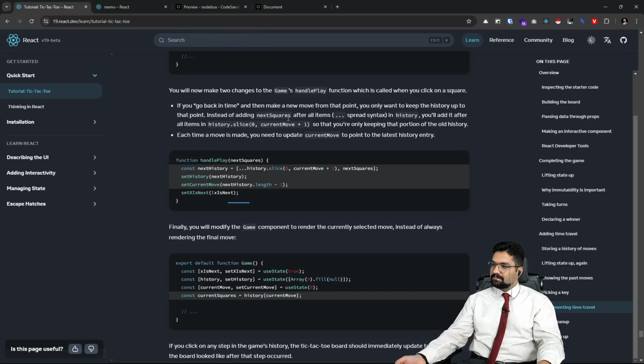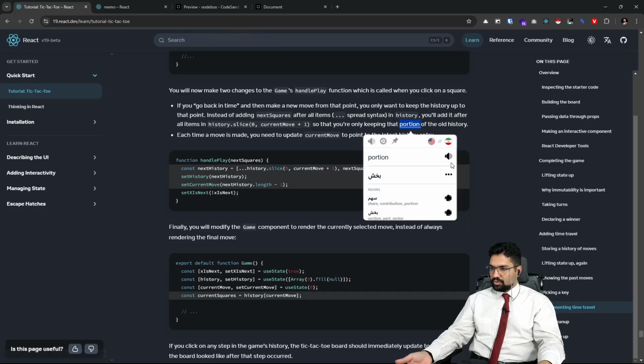Instead of adding nextSquares after all items in history using spread syntax, you'll add it after all items in history.slice(0, currentMove + 1), so that you're only keeping that portion of the old history.